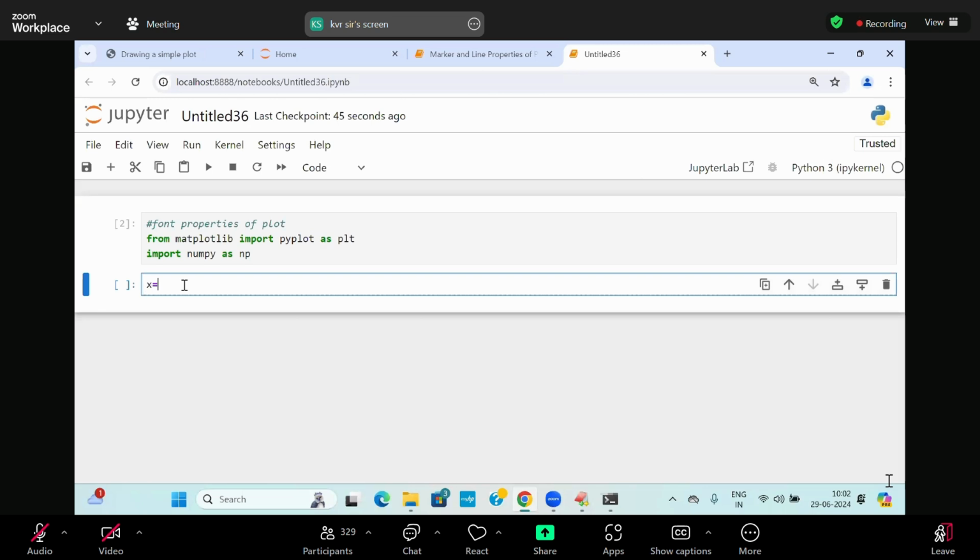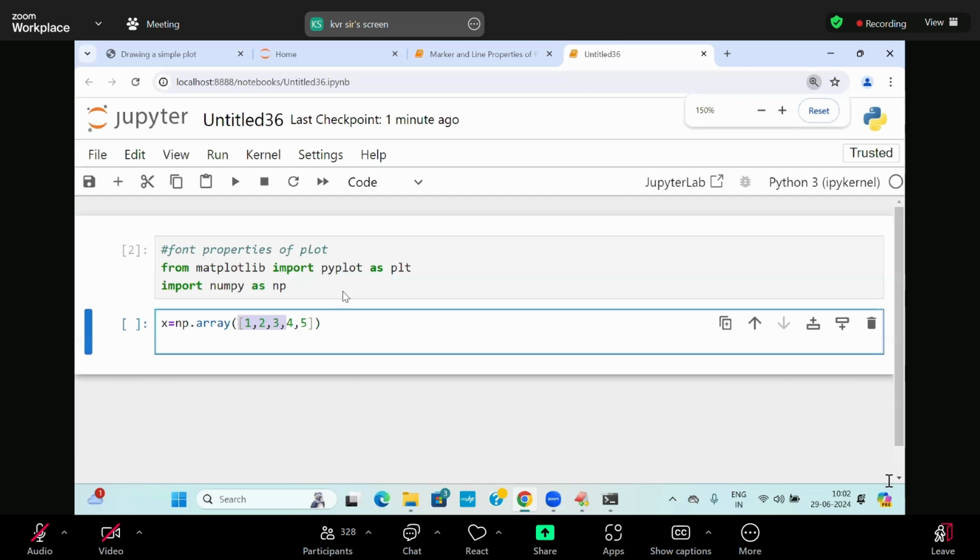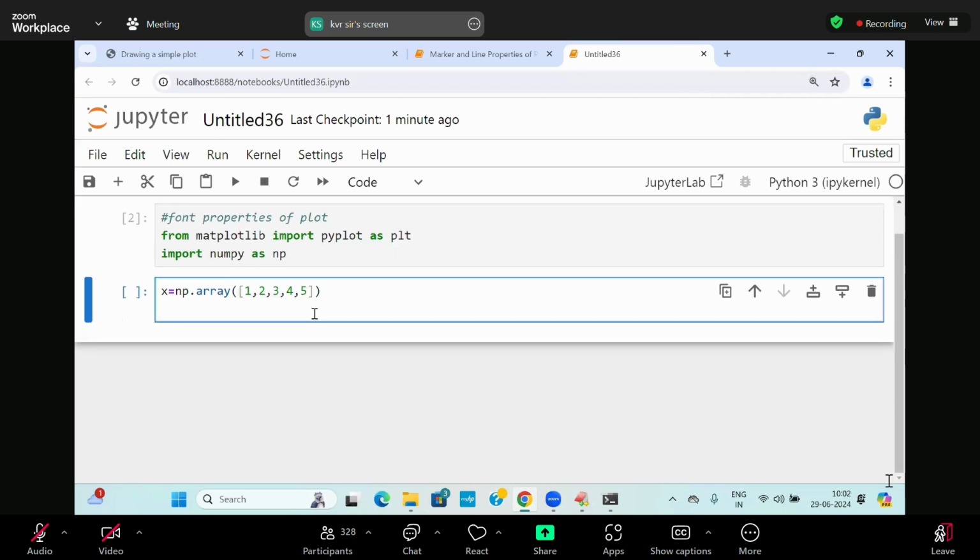Now take the data. x is equal to 1, 2, 3, 4, 5. I'm taking. Next I'm taking x is equal to np.array of. What is this np.array? Converting the list data into which type? ND array.